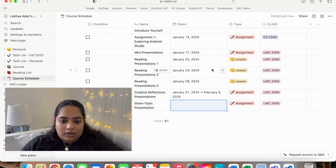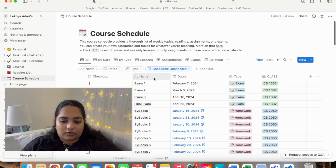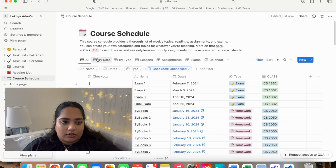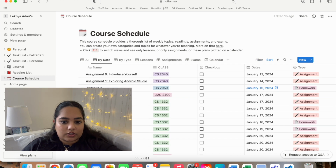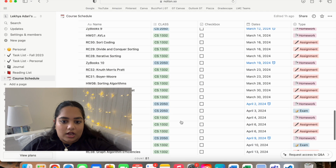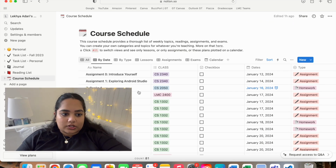So this is my Notion. I have all of my assignments, homeworks, exams, a couple little lesson items in here. That's just stuff that's happening in class. So I can also arrange it by date so that now I can see everything that's due. So this is all due this week. Then this is all stuff that's due next week, and then I can just remember. So yeah, there's a lot of things for this one class, but that's pretty much it for the rest of the semester. I might have to go in and add a couple more things, but that's my Notion, that's my course schedule situation.